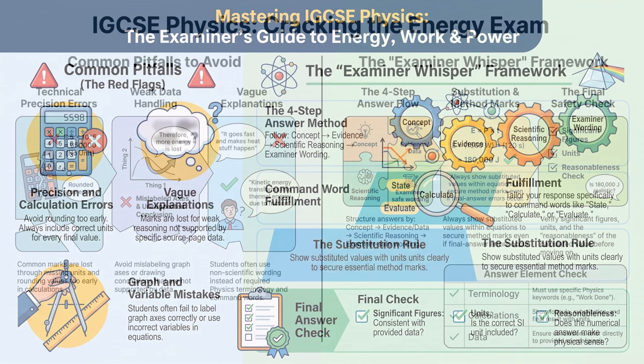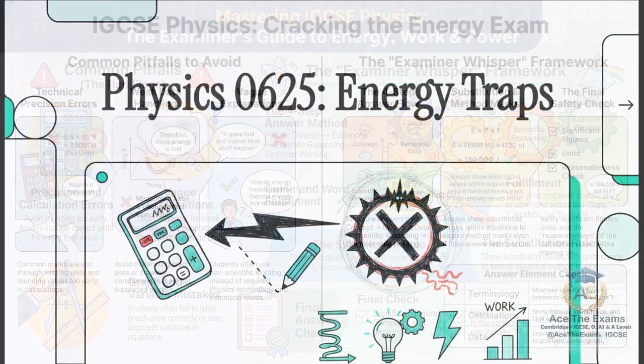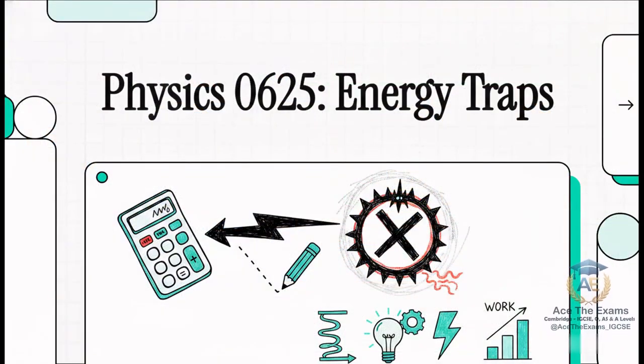Stop using that mental math shortcut for energy calculations. Right now. Seriously. You know the exact one I mean. You read an energy transfer question, punch the numbers straight into your calculator without writing down the formula, grab an answer, scribble it on the dotted line, and move on. You probably think you've just saved precious time, right? Well, actually, you've just triggered a massive trap that costs crucial exam marks.